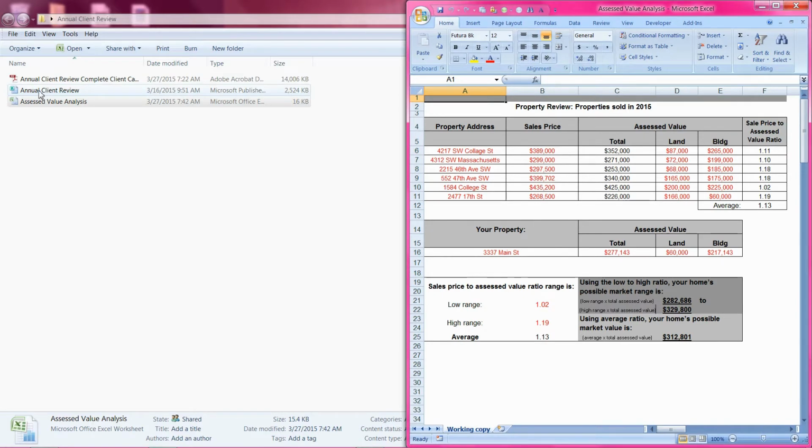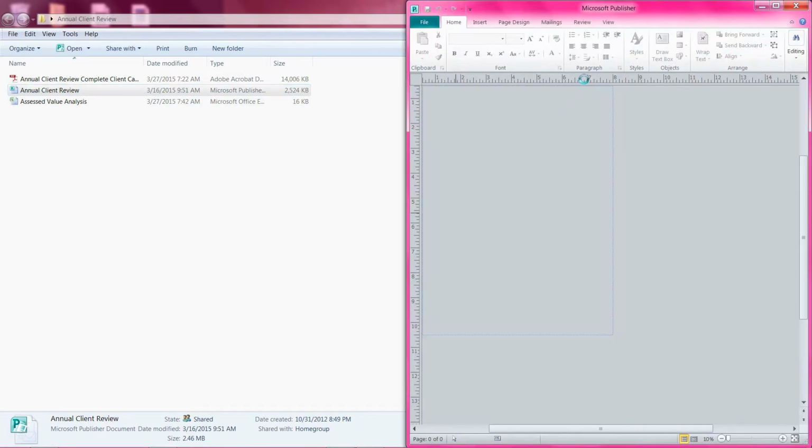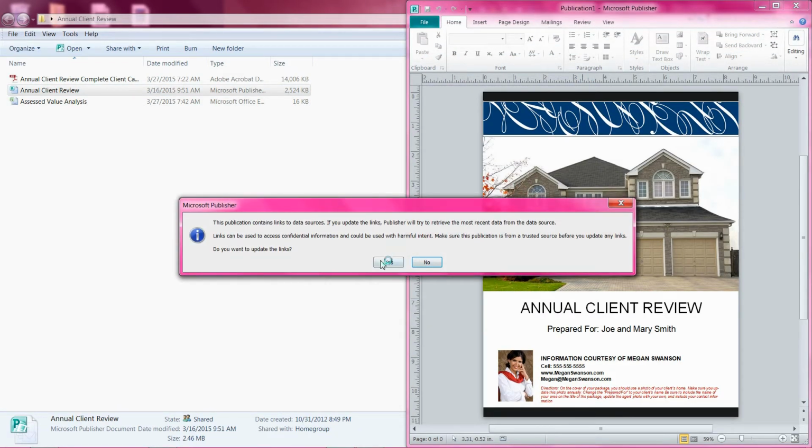And next I'm going to open the Publisher file. You'll see this box pop up. It's asking if I want to re-establish links. I'm going to go ahead and hit OK, and you can see what happens. Because I just got these files and I created this folder and I saved them on my computer, they don't know how to talk to each other. There is no link anymore. I have to re-establish this link.